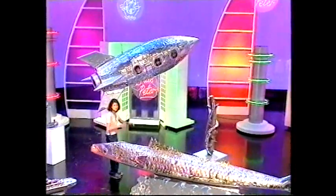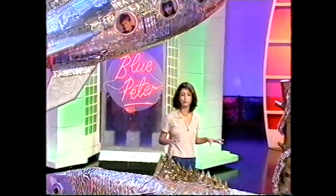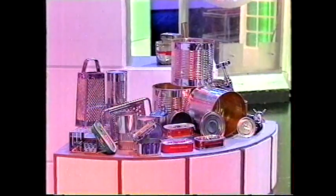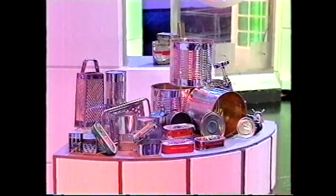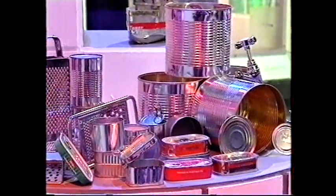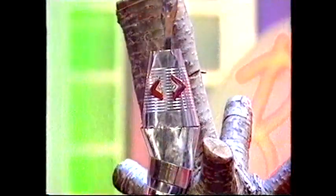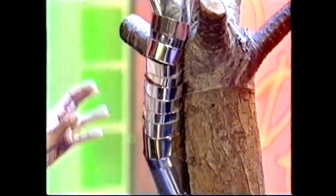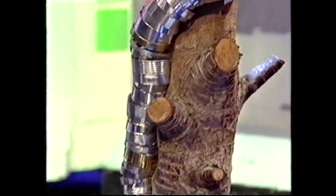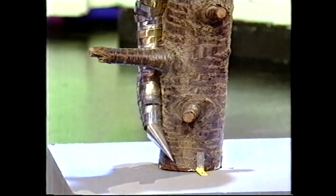Trains, planes and automobiles — we've got all sorts in here, rockets and robots, and they've all been brilliantly crafted from things like this. This wonderful collection has been created from empty cans, old cheese graters and discarded metal objects in general. For instance, take a look at this lifelike snake wound around a tree trunk — it's actually made from hundreds of empty tin cans, all slotted together like a huge spring to coil around the tree.